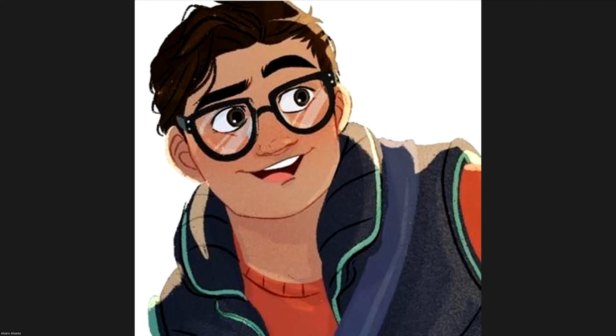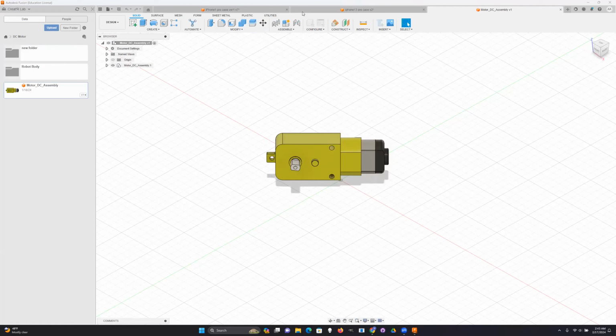Now I'm going to go into Fusion 360, so let me share that screen. Okay, so we are in Fusion 360 now. Like you could see here, the interface that I was talking about in my slides that I showed you. Over here we have our data panel area. Here is the home button.